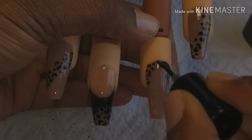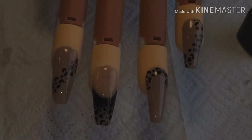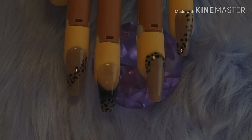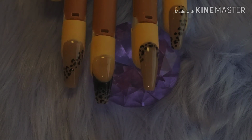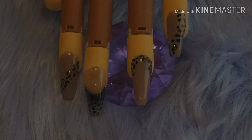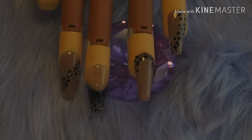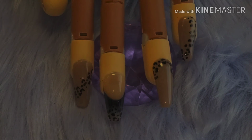So after all of these nails were dried, I went in with more of that top coat to protect the design that I put on these nails. And that was actually a pretty good idea. And look how beautiful and glossy this nail looks. Look how beautiful and just pretty these colors are. I'm really feeling that chateau color. That's a color that I would wear on my hands and my feet. I think it's absolutely gorgeous. And that ombre French nail with that blended in cheetah print was just so pretty. I was just drooling over these nails.